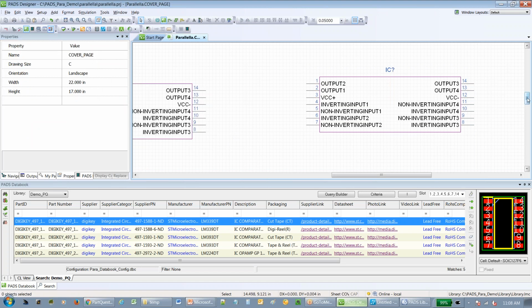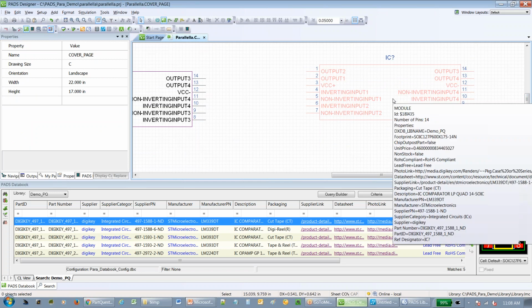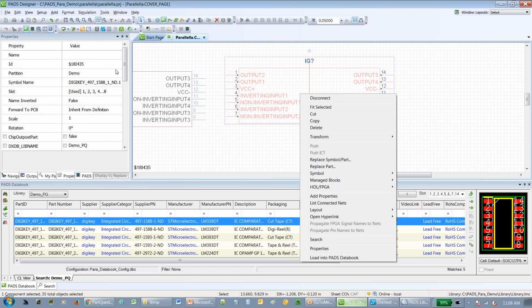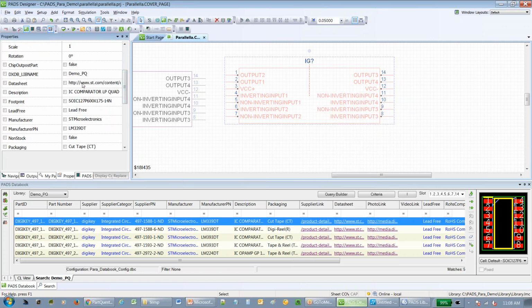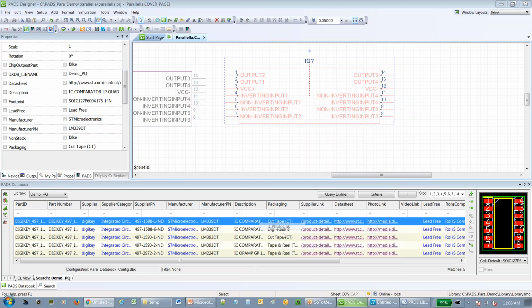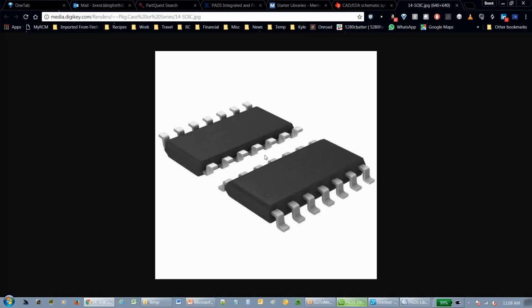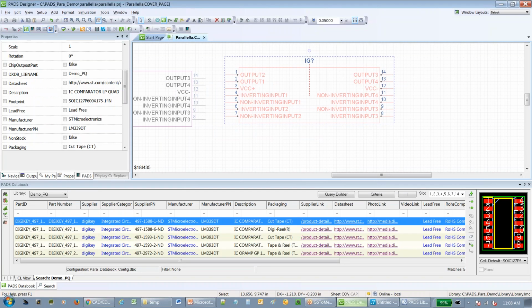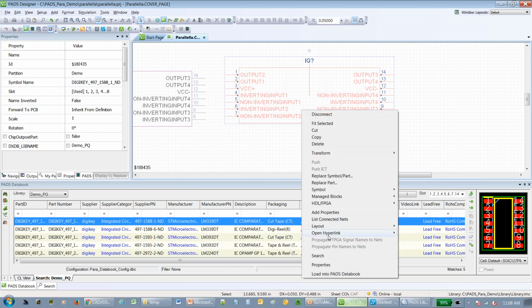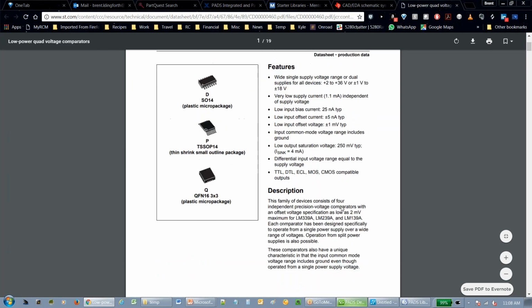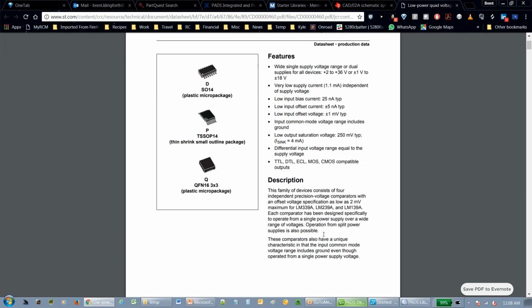So I mentioned earlier about linking to component data. That's another advantage of getting your data from PartQuest. If I right click over a part here, you'll notice in the properties window there are some links, like a data sheet and such. In DX, I can right click over the part, go to hyperlinks, and say open photo, and it will go out and grab me a picture of what that part looks like. Or if I want to see the data sheet, I can right click over that part, hyperlink data sheet, and it will go out and grab that data sheet for that component. So having active links on your part is going to make your job and life easier.